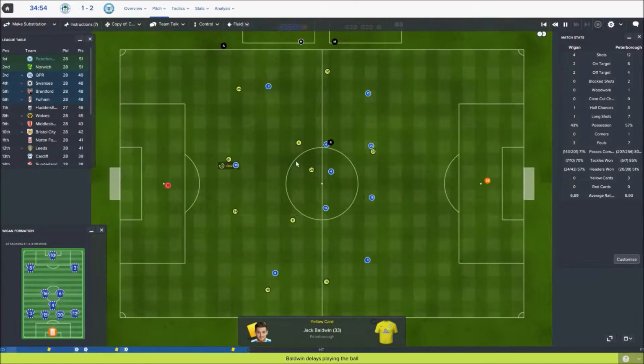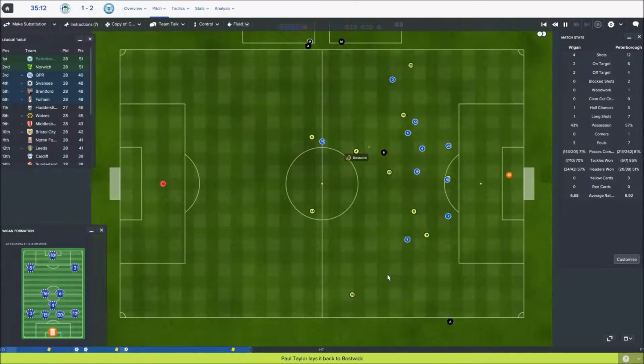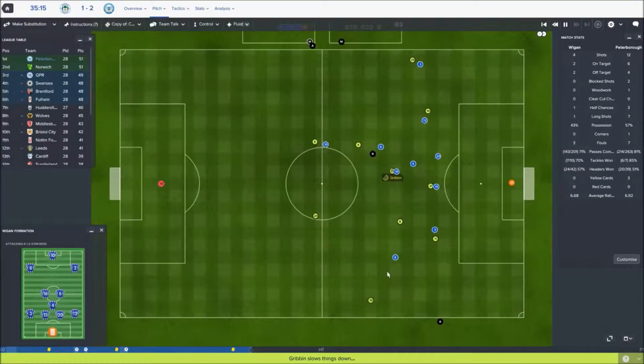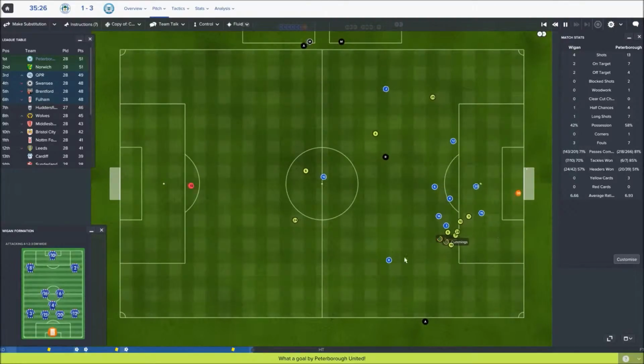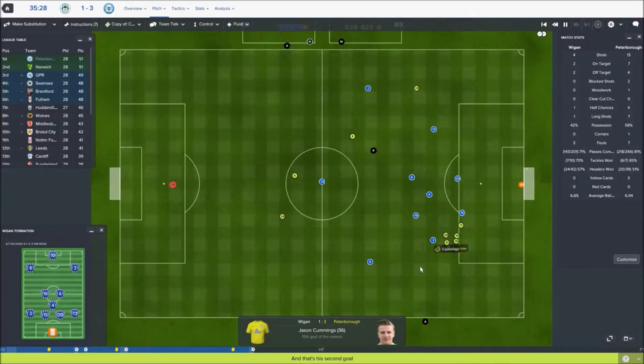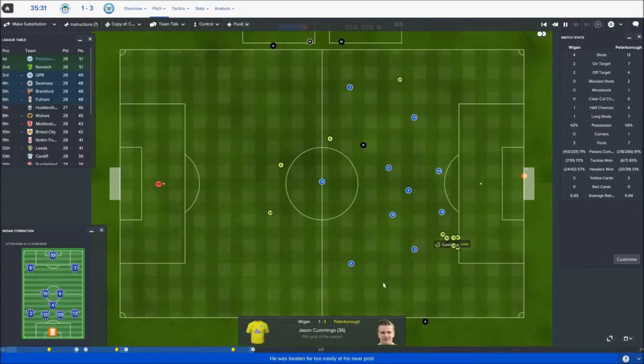Coming into the last 10 minutes now, the first half. Keeping the ball nice and patiently here, the Posh. Wigan are actually down at the 24th, so the bottom of the league. Cummins now into that channel again. Cummins makes it 3-1 to Peterborough United. That link up again between Chris Forrester and Jason Cummins is paying dividends for us. That's his 15th goal of the season.